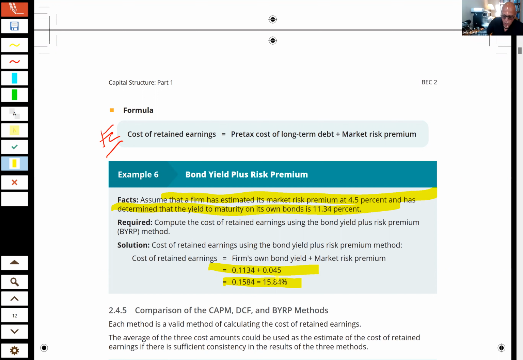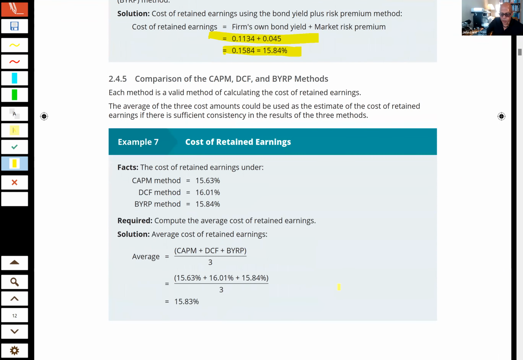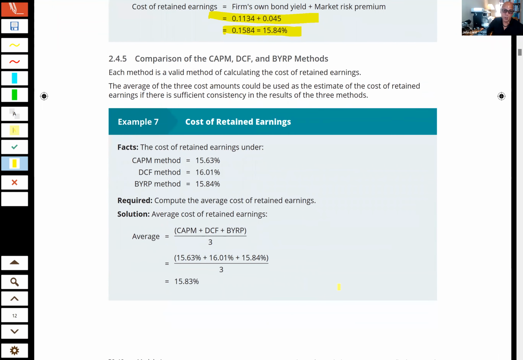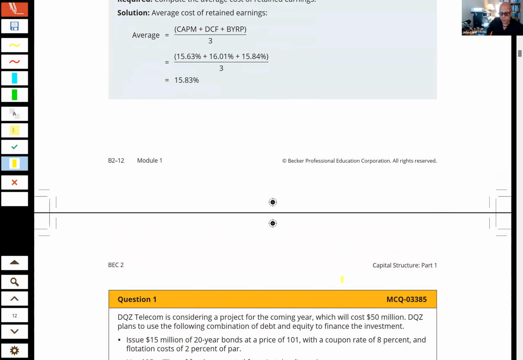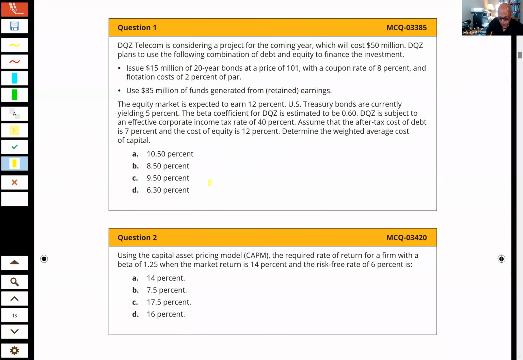Okay, good. So, before we move to the questions, not a big deal, guys. You could average the three methods. Maybe you use all three methods and then you average those three, and that's what you use for the cost of retained earnings. Question. Okay, good. With all that, let's go ahead and put up our first question for tonight.